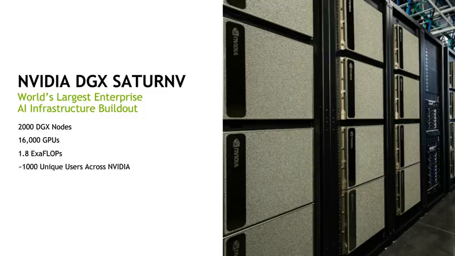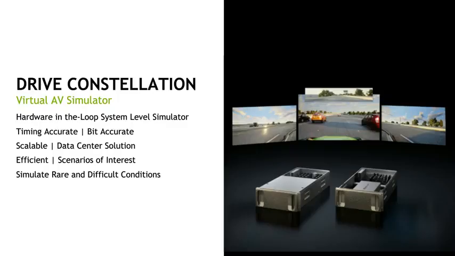The second big part that's really important, and I brushed over this when I talked about simulation, is this box that we call Constellation. So Constellation is quite interesting. You can think of it as essentially a full hardware-in-the-loop system simulator solution. And so it really comes with two boxes. One box that's providing the general purpose GPU compute to actually render the simulator. This box needs to be quite powerful in terms of graphics capability, because you need to be able to render as many sensors as you would have on a real car.